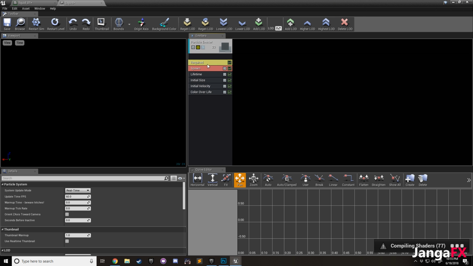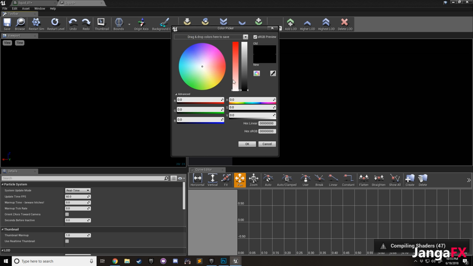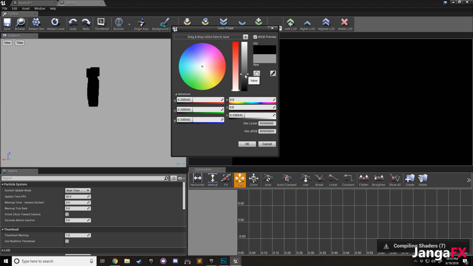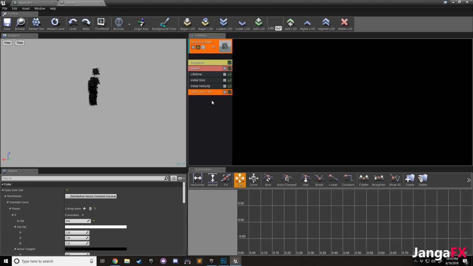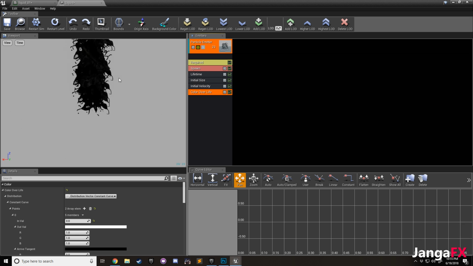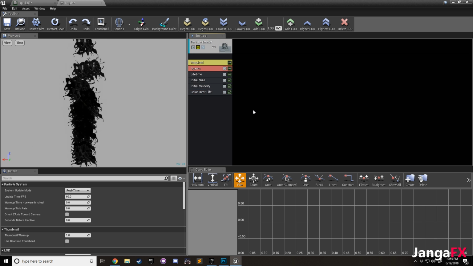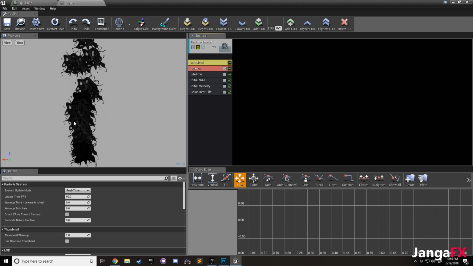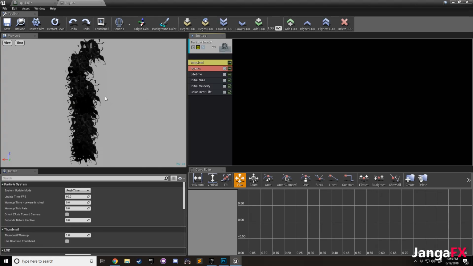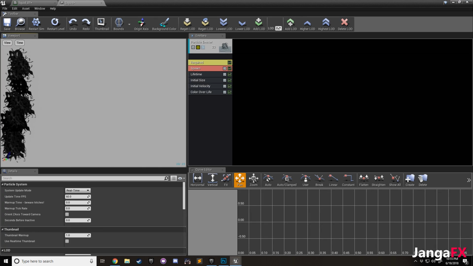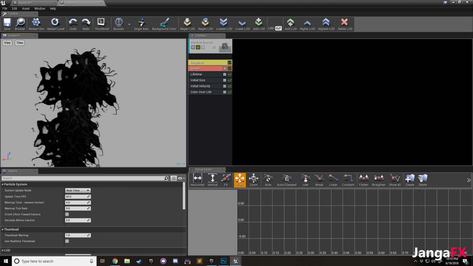Now let's go ahead and change our background color to gray or something like that, and then let's make this white for now. And it's okay that it's black. It's just doing that because it is default lit, and that is okay.